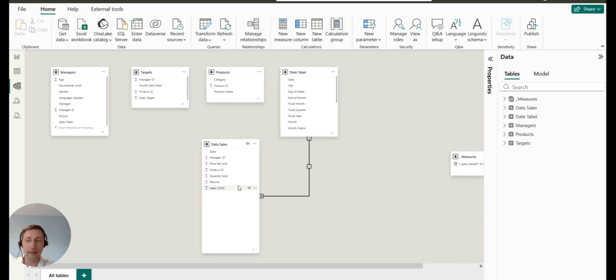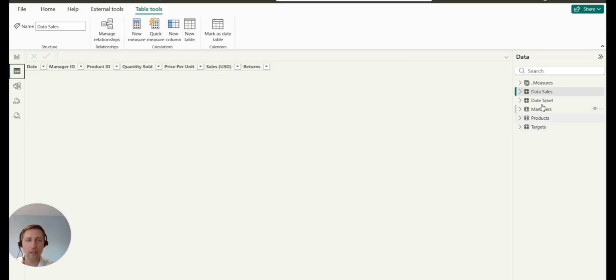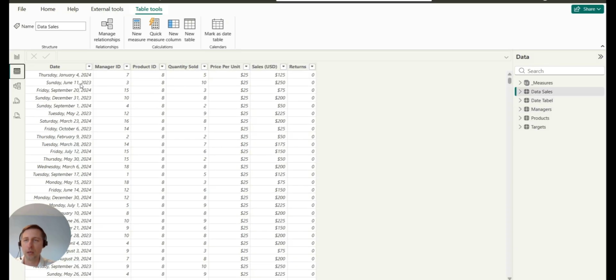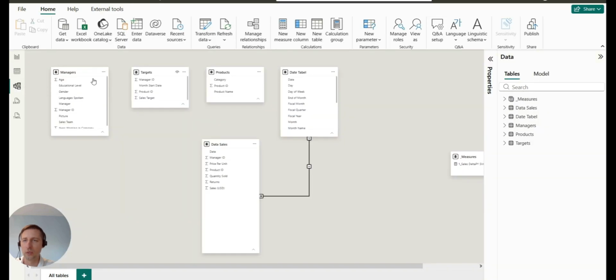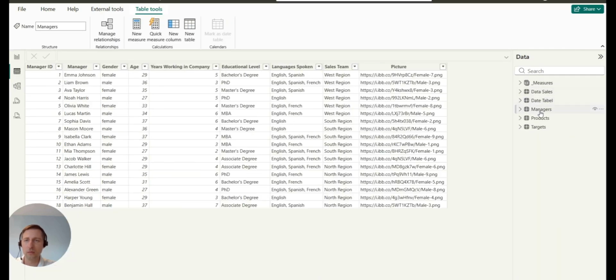So the question is how to connect our data sales. Let's open the table data sales, and we can see date. And here we have manager ID and product ID. So these will be our foreign keys. Let's go to the manager table, and we can see that manager ID is a unique primary key.